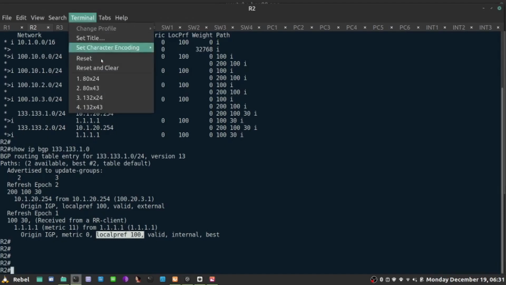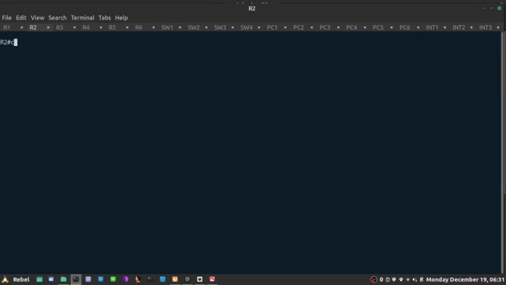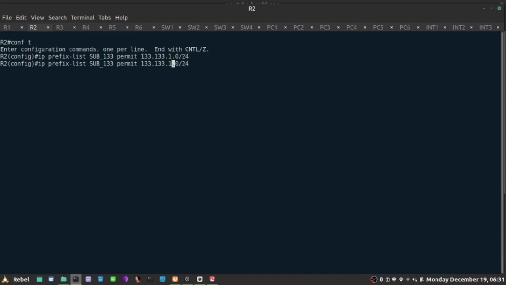So how do I do that? Conf t, ip prefix-list, let's say sub_133, permit 133.133.10.0/24. That's an exact match, and the other one is 133.133.2.0/24.